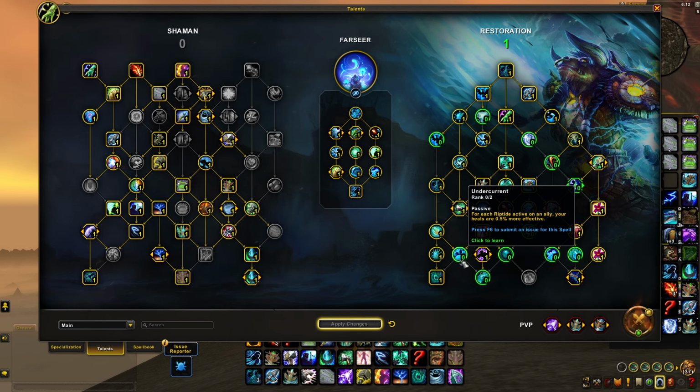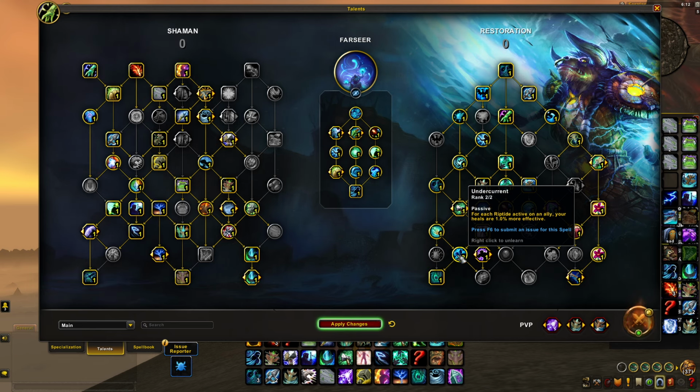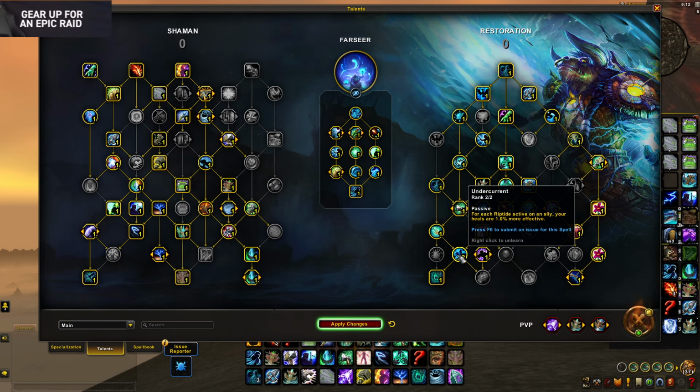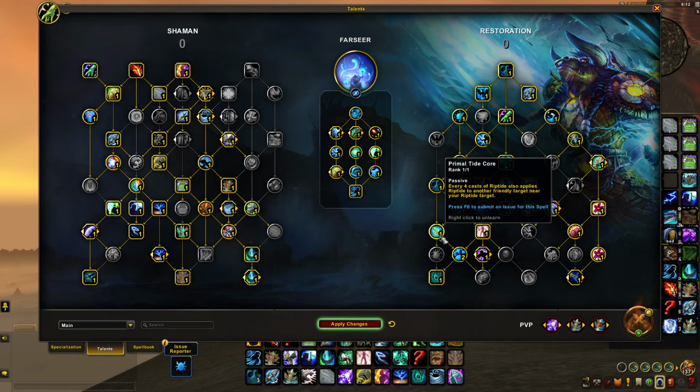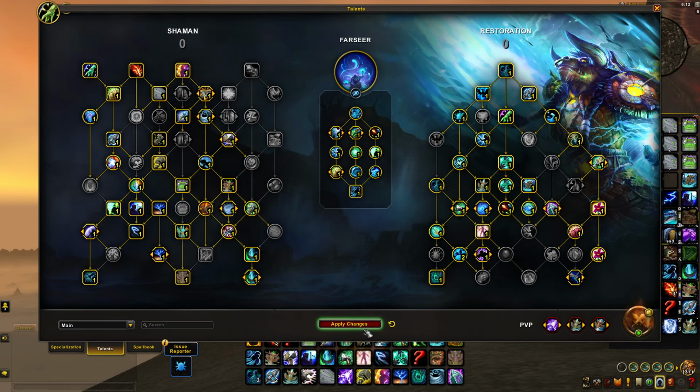Then I will just replace this, remove Tide Waters, and go to Undercurrent to get 2 points here. Why? Because for each Riptide active you have on an ally, it will heal 1% more. So if you have 3 Riptides up, you will do 3% more healing. And this talent with this talent is completely insane. Why? Because every 4 casts of Riptide, an ally that doesn't have Riptide will get a Riptide. So you can have more Riptide uptime the whole game. That means you will have more healing. So it just depends on what you face and what you like more.